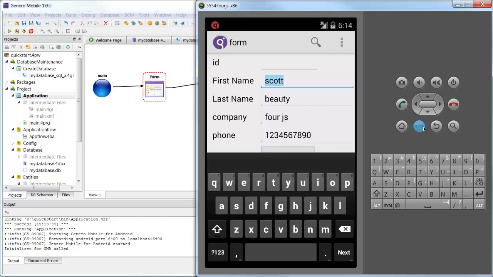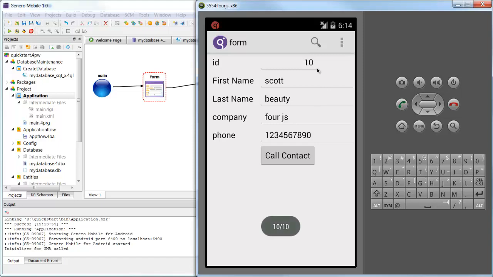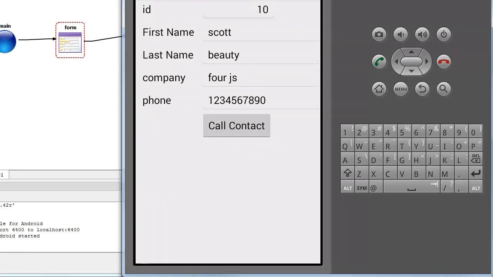Enter done. I have to go to my menu because of course I have to accept. You'll notice that it took care of the sequence itself by giving me a new number up here, and it's added the record.